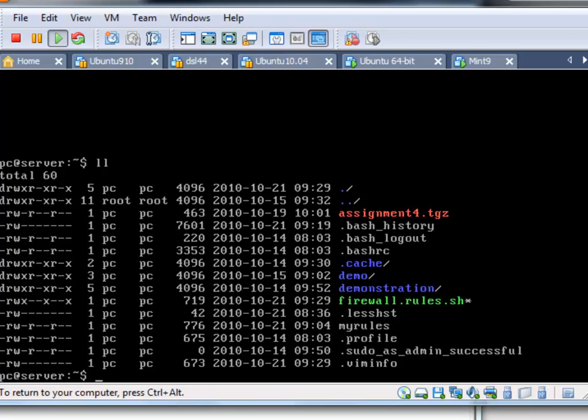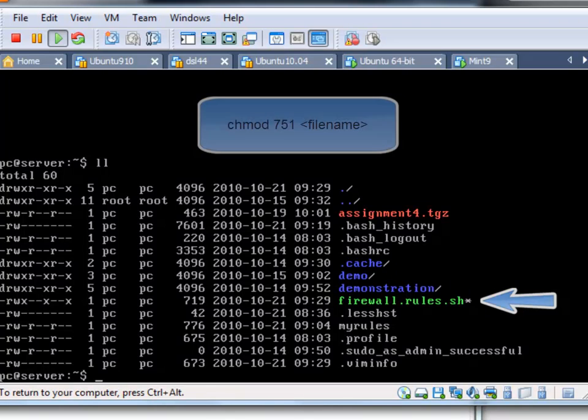If you want to see that it's an executable, you'll see right here that it's in green, and notice it has the execute bit set. Normally we don't have the execute bit set for other files because we don't want to execute them. However, for this one we do. And of course you should know how to do that, but just in case you've forgotten from last week, I'll show you how to do that.